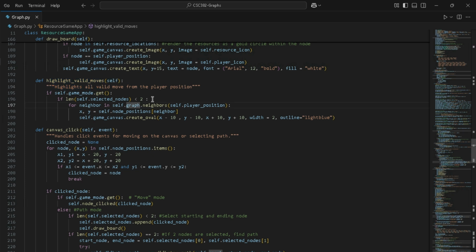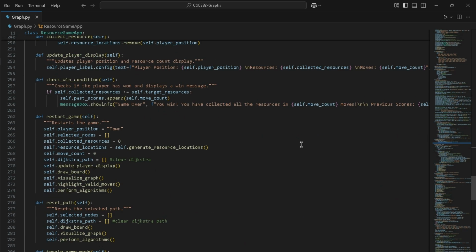This is the highlight. So this one is actually going to automatically check and look for the next valid moves from that spot. So it's not going to look for the whole path, all of the different paths. It's just the very next move that you can take. So it goes based off of those edges that we provided. It's going to check to see if that edge exists from that current one, which in this case is the town where it starts. So it's going to look at the town and see what connects to that I can travel to. And then each one of those that it can travel to will be highlighted in a light blue circle. That's all that does. It just creates a circle to put over it.